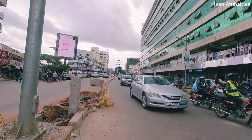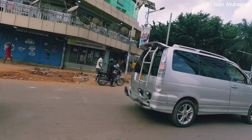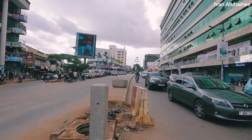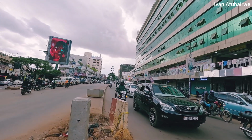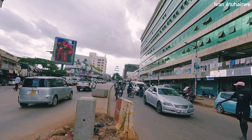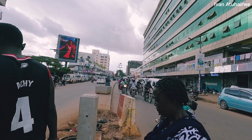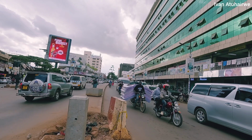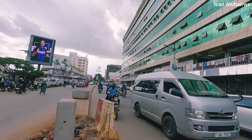So this is called the Kampala Road, and then the other one is called the Buton Street. It takes you down up to around a big supermarket somewhere there. It is called Mega Standard, and then this is Kampala Road. It goes up to somewhere and joins you to Bombo Road, and Bombo Road will take you up towards South Sudan. So Bombo Road is what we call the South Sudan Highway, the road that takes you into the northern parts of Uganda. Because remember, South Sudan is in the northern parts of Uganda.